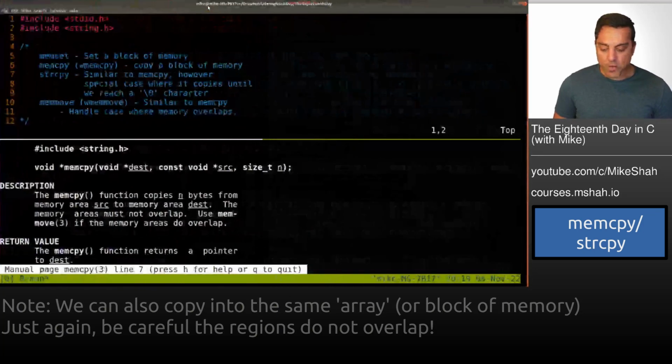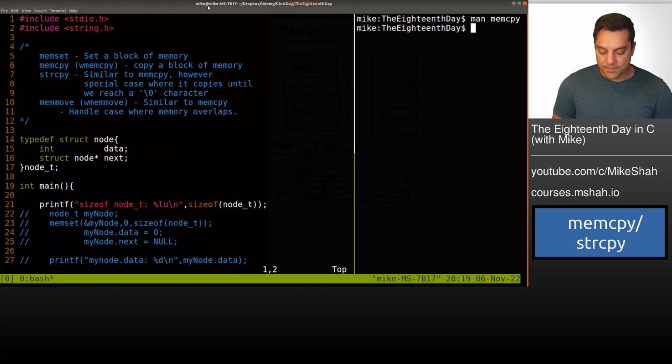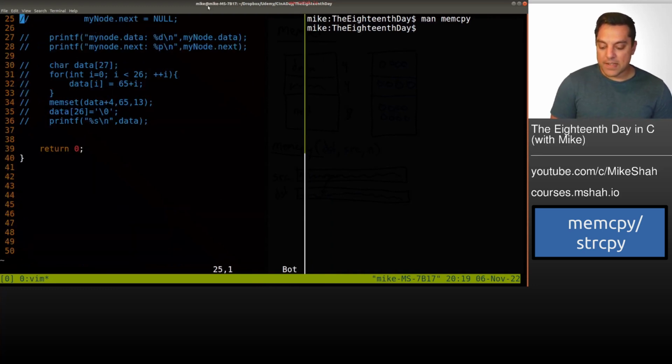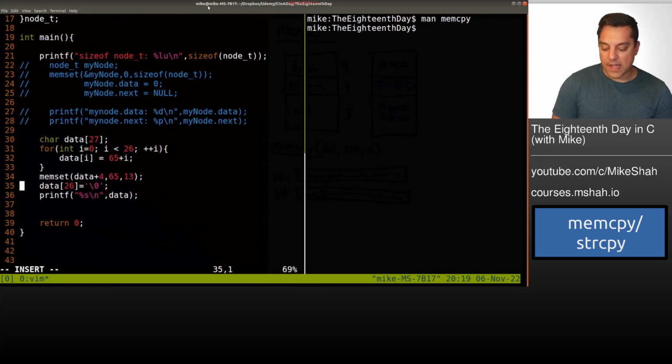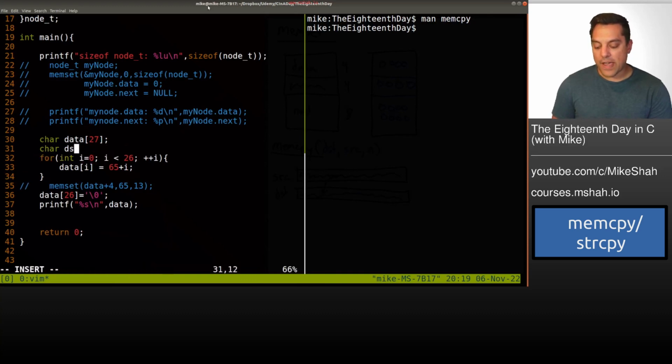Okay, so we'll go ahead and keep working with our alphabet example here. And let's go ahead and first, again, just do a complete copy. Now, usually this operation, again, you could imagine doing this sort of one item at a time here. So let's go ahead and I'll comment out memset here. And we need a destination here. So I'm going to just go ahead and call this destination. And for now, I'm just going to make sure it's the same size. That makes things just a little bit easier for us to work with here.